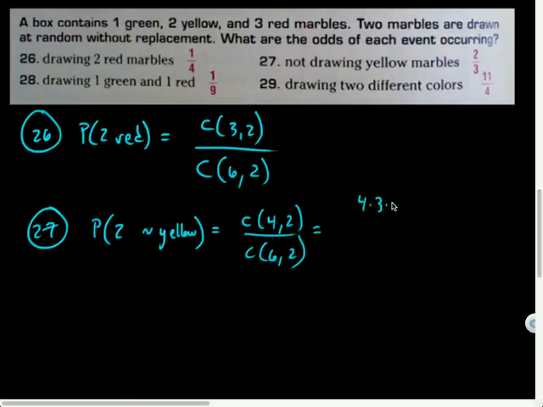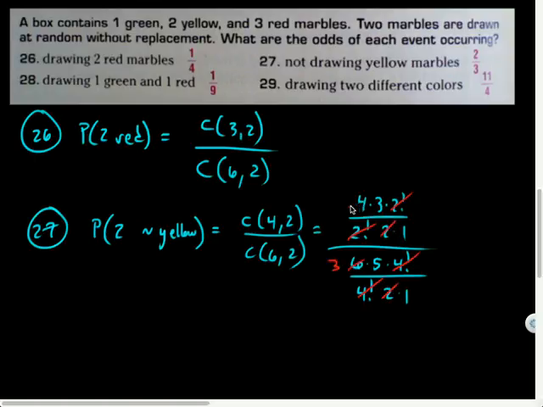So this would have been 4 times 3 times 2 factorial over 4 minus 2 is 2 factorial, and then r is 2 factorial, which I'll just write as 2 times 1. The denominator would have been 6 times 5 times 4 factorial. I'm planning that wisely. 6 minus 2 factorial is 4 factorial, and then r factorial is 2 times 1. So let's see, we'd have 2 times 3 up top is 6, 3 times 5 down bottom is 15. Both of those are divisible by 3, so 2/5.